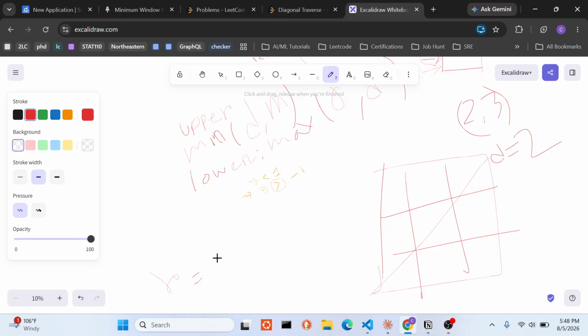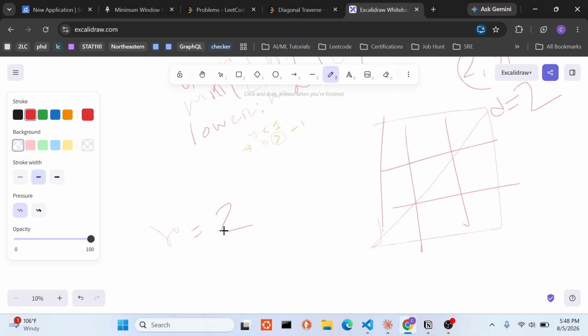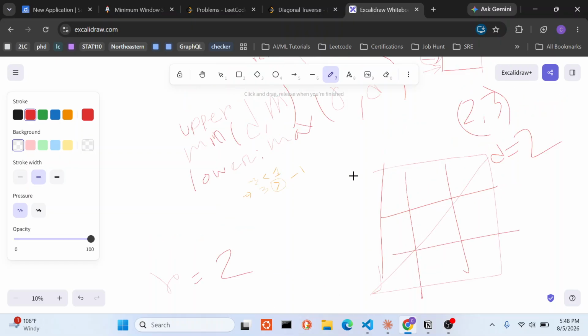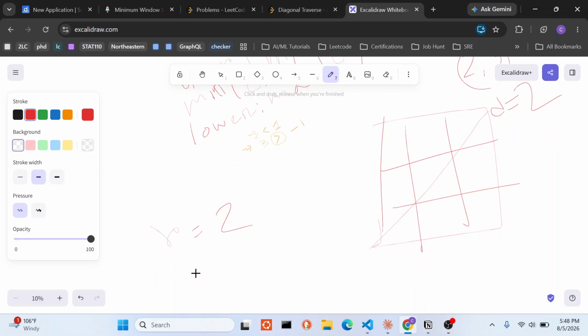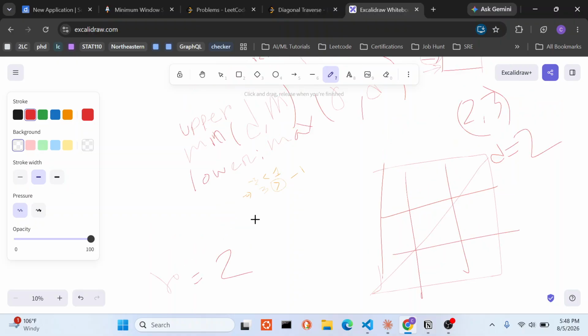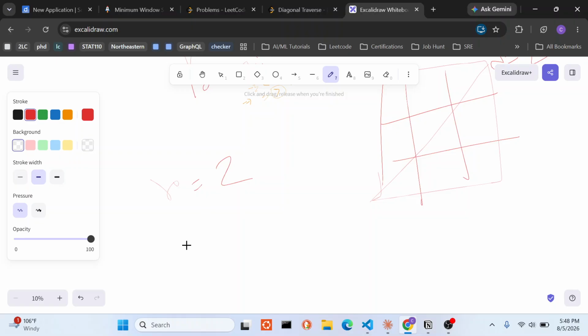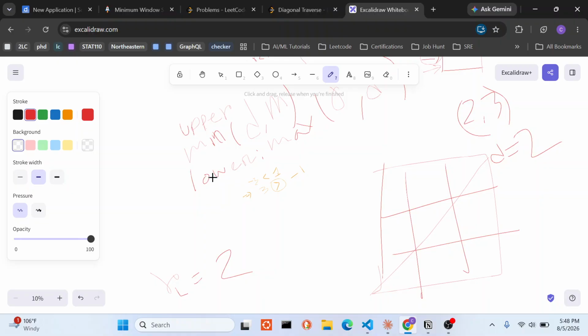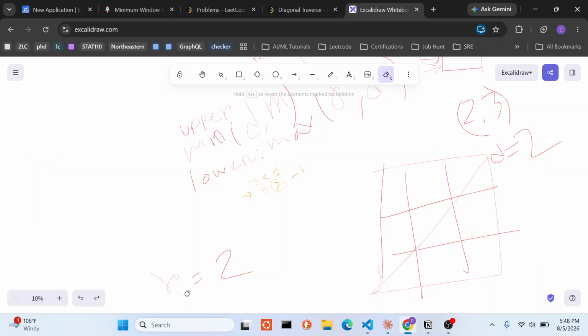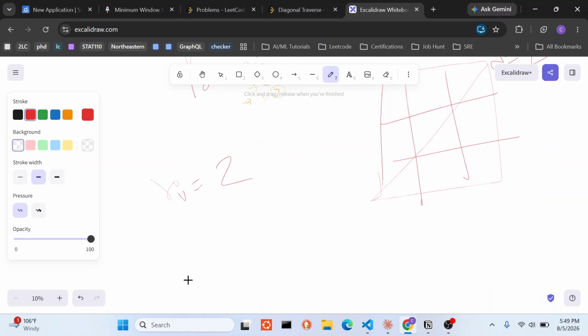It's 2. Sorry, my bad, that's our upper, and that's our lower.